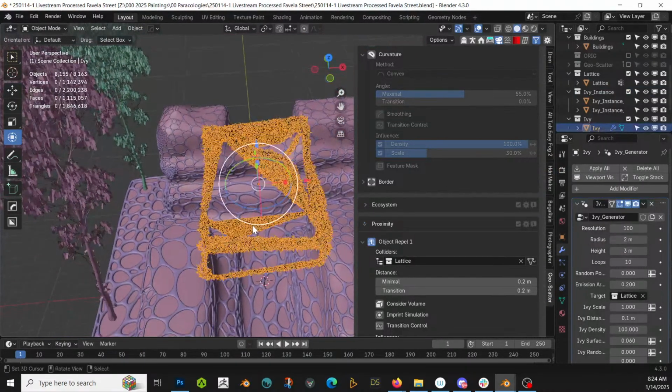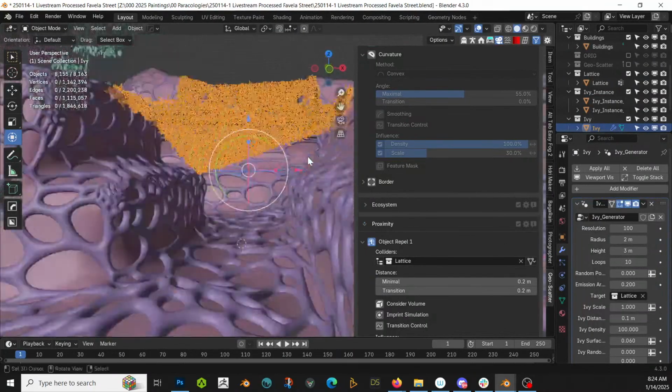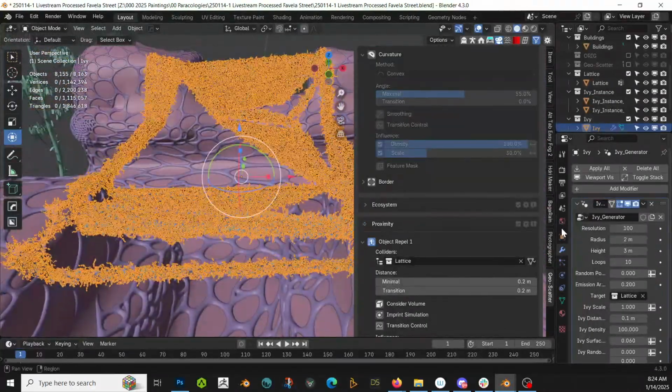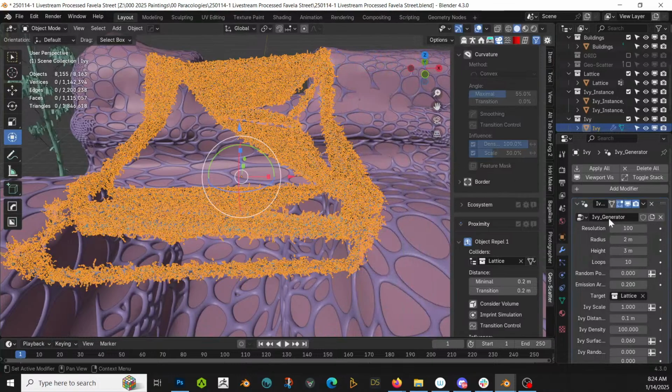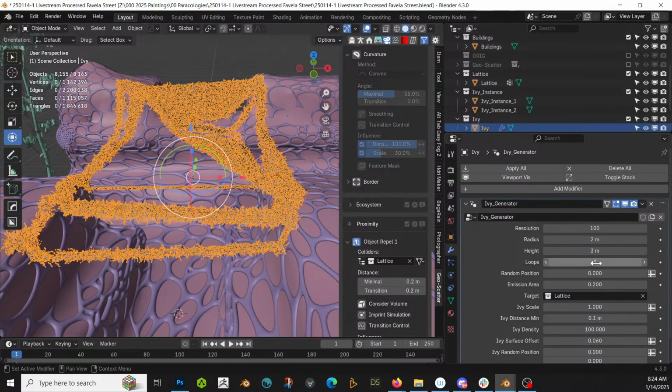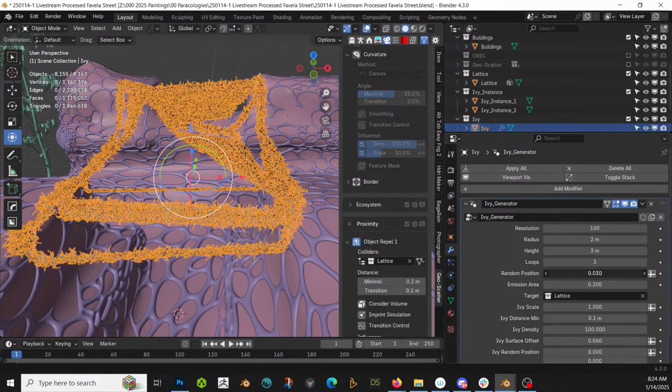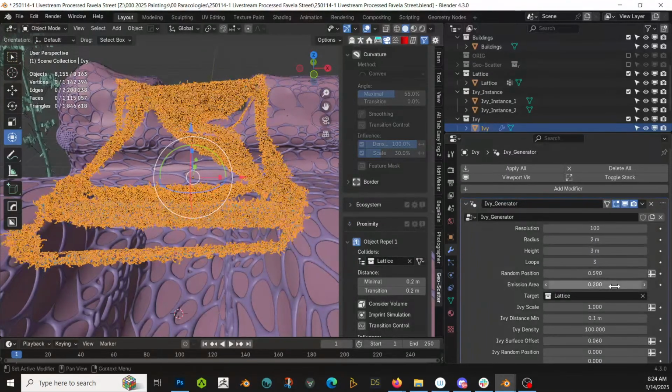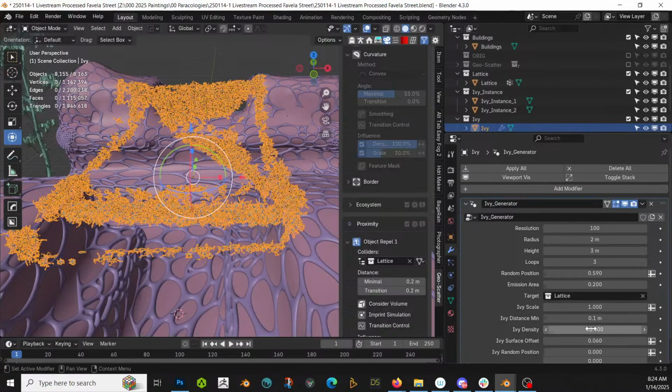Okay. This sucker. I don't think we want quite that much. Let's see, loops 3. Random position. Sure. 10. Is that just the leaves? That's the leaves.